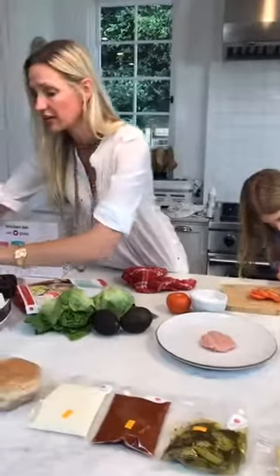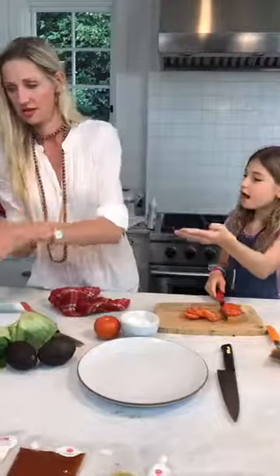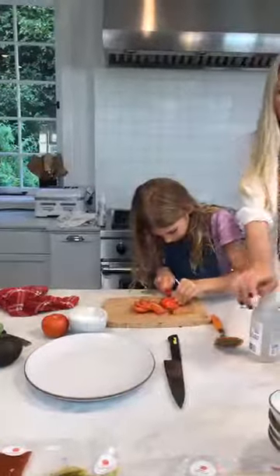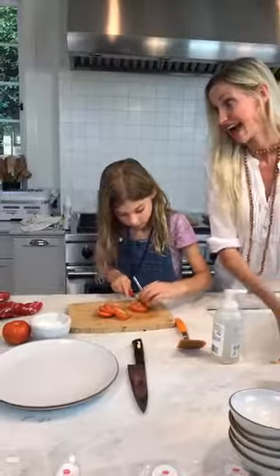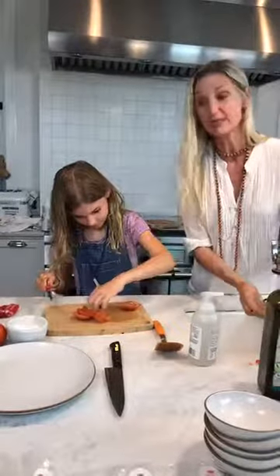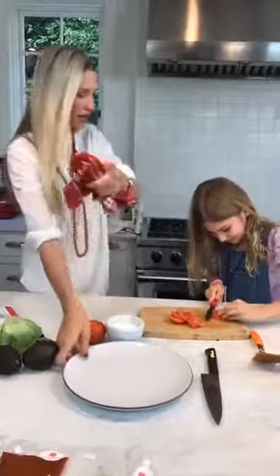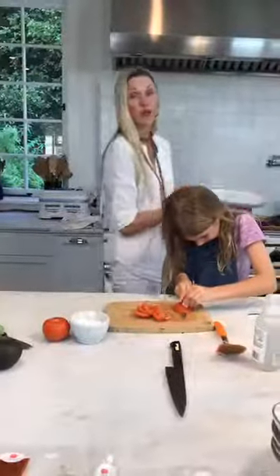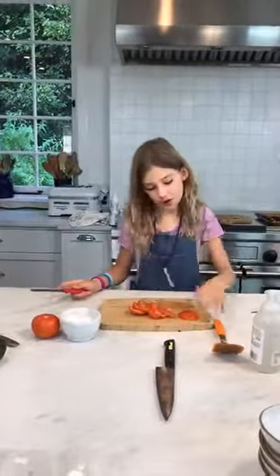Let me get these burgers in here and wash my hands. We like to cut down on mess, and I personally like putting my kids to work. Chloe, why don't you tell everybody what you're doing? She says: 'I'm cutting tomatoes because tomatoes are awesome and they're fruits.' When I think about fruit, I think about like putting blueberries on your burger — but tomatoes work!